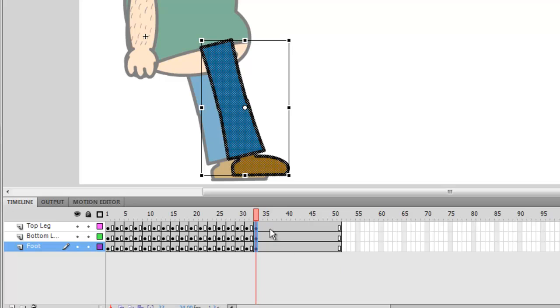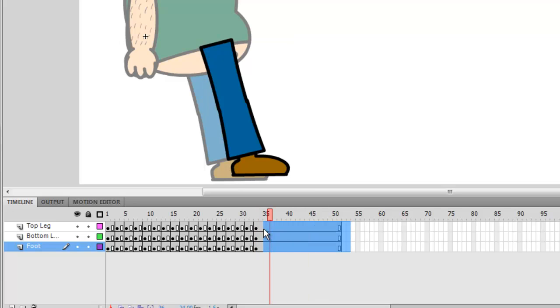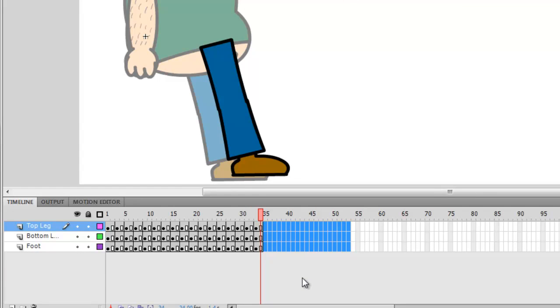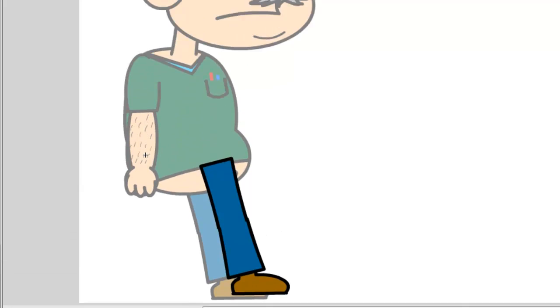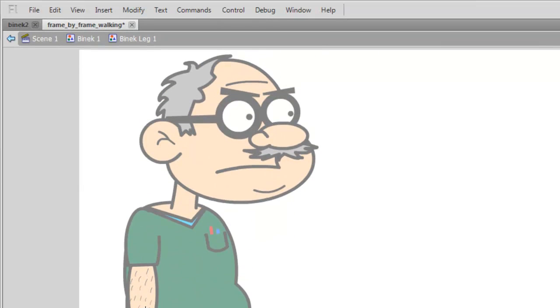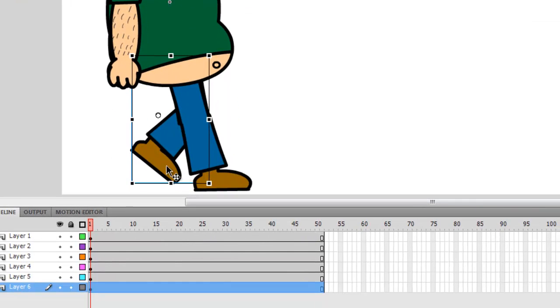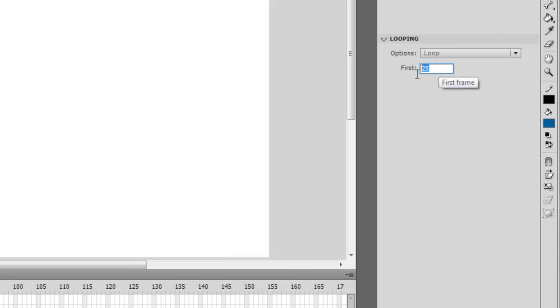Okay, there we go. And I will eliminate some frames here, like that. And now we have 34 frames of animation. That also means we have to adjust the starting point of our second leg, because we no longer have 51 frames of animation. It's no longer going to start at frame 25, but rather frame 17, since that's halfway in between 34 frames. So we'll back out here to our main character and click on that leg and change the starting point to frame 17.